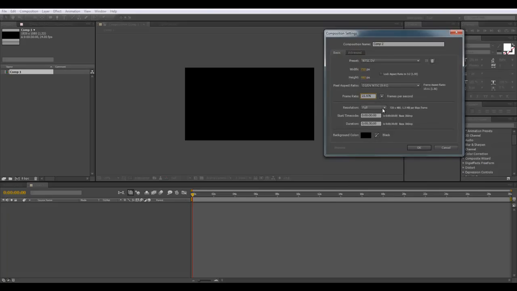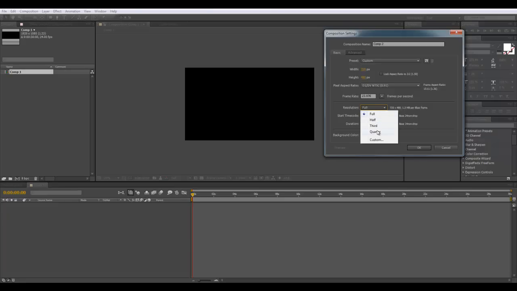This is kind of more for compiling and compositing footage. Your resolution, you can start at full, but if you know you're going to be doing kind of a crazy composition, you can change it down to half, third, and quarter. But whenever you go to render your footage, you're going to want to put that back on full, or else you're not going to get the actual full image.